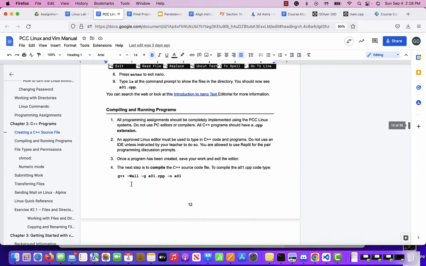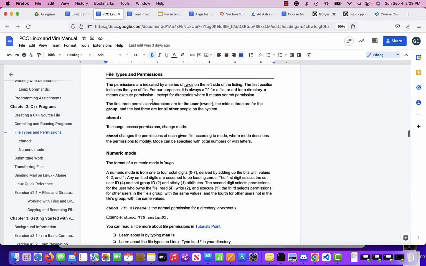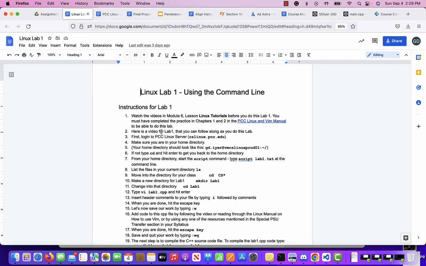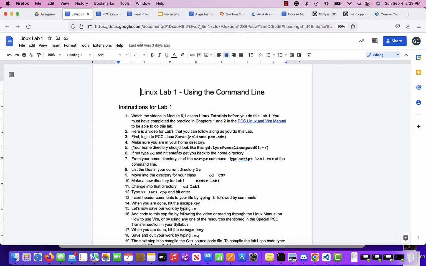Make sure you understand how to do some of these things. And then when you're ready to do Lab 1, watch this video and follow along, and you will see how to do Lab 1. So just follow this with me, and when you're done with this, your Lab 1 should be done, and you can turn it in with your assignment number 5. So we are going to start. Here's a link to that manual, which you can also look at if you have any questions.